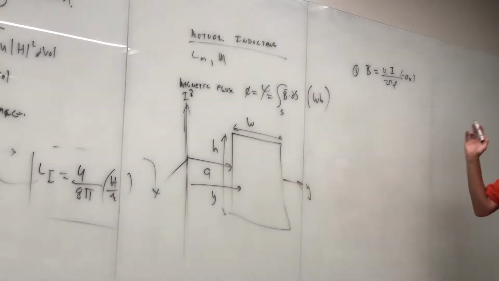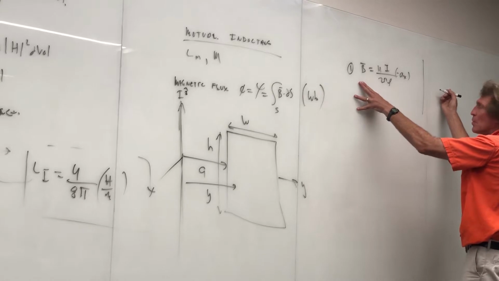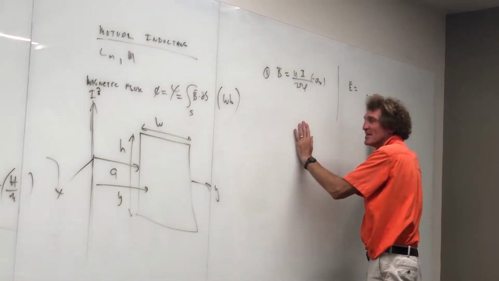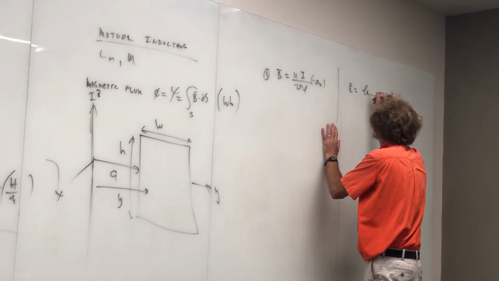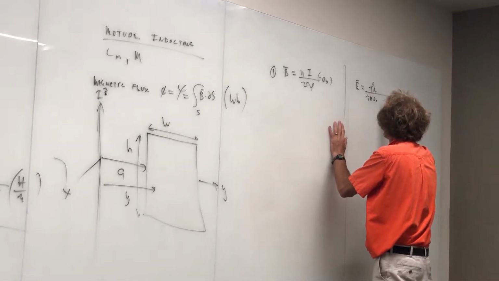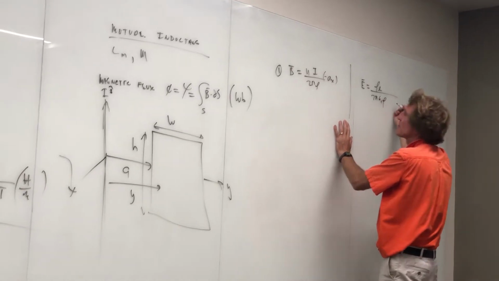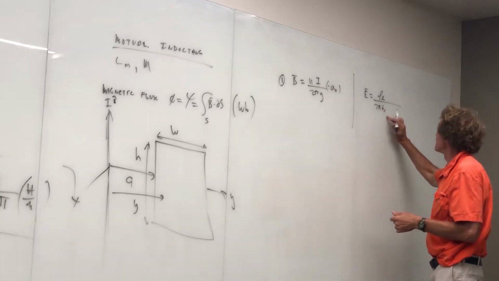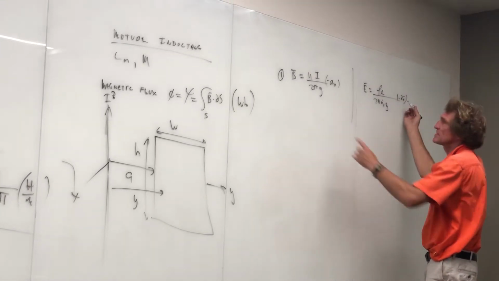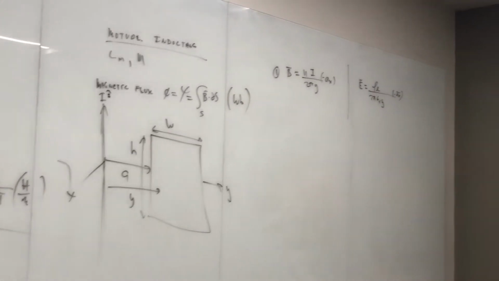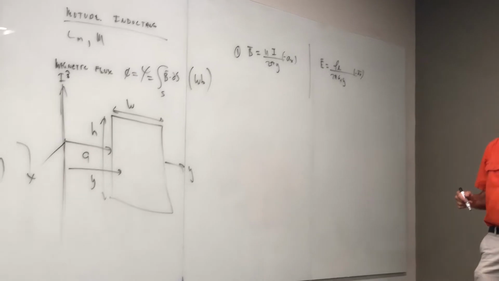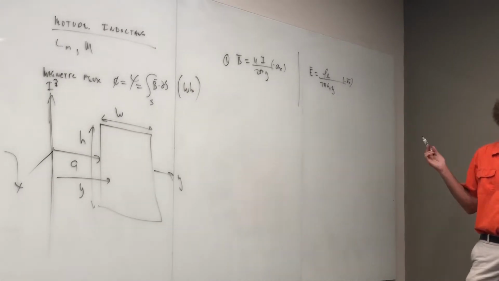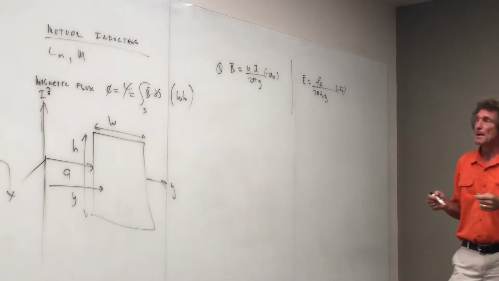Now, try to see the similarities between electrostatics and magnetostatics. What is the E field from an infinitely long charge wire with rho_L per meter? It's rho_L over 2 pi epsilon naught, or epsilon, times rho. But here, my rho really would be Y, wouldn't it, class? Because I'm measuring Y, and it would be in the minus a_x direction. But look at the similarities. Both are inversely proportional to the distance away. The constant is 2 pi. For the E field, epsilon is downstairs. For B, mu is upstairs. But there's a lot of similarities here. All right, that's the first thing.